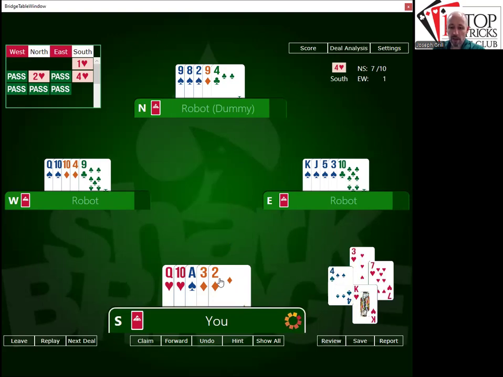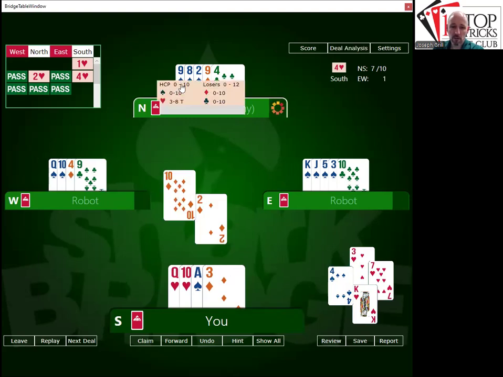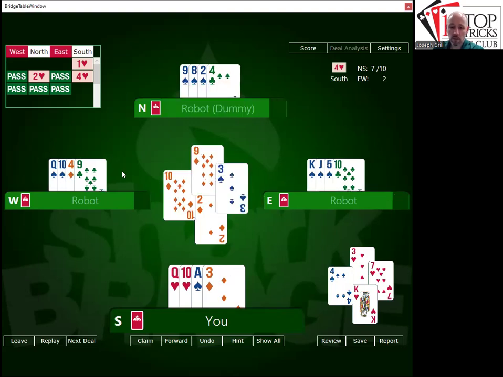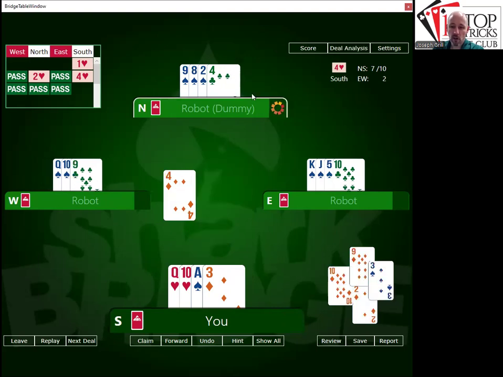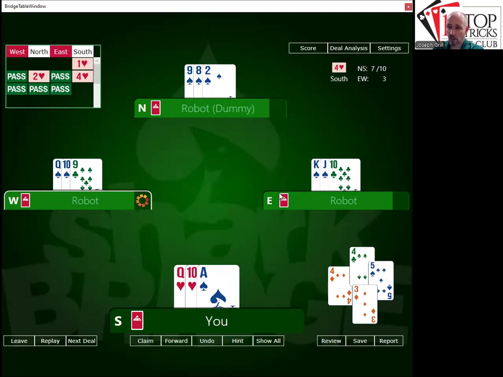And now you see that I will lose just the two diamonds. I've got a losing diamond here. And the 4 is actually tall. And now the rest of my hand is good. I made my 10 tricks. All right.